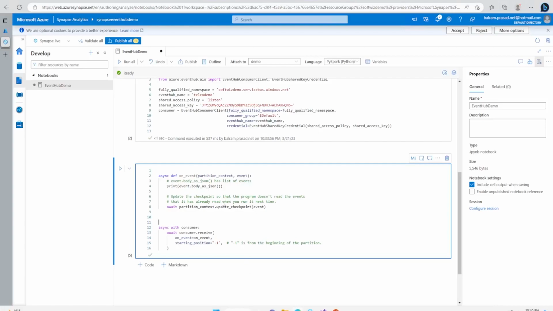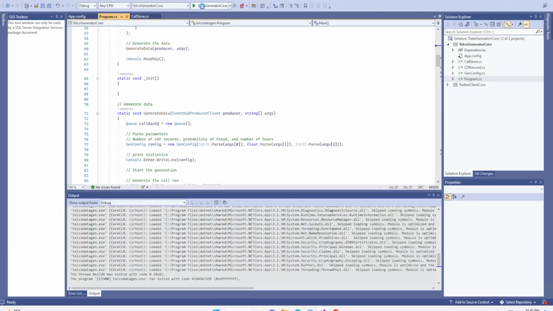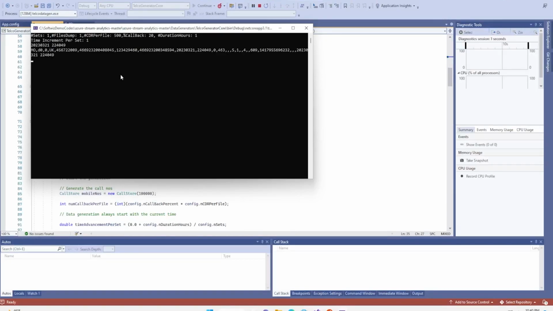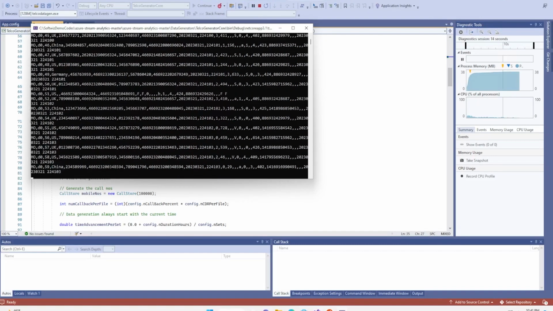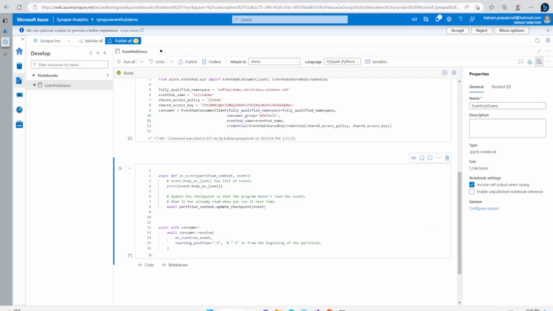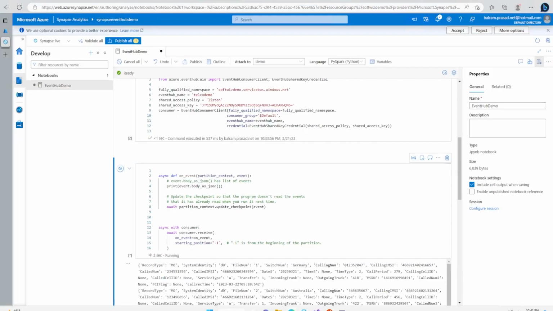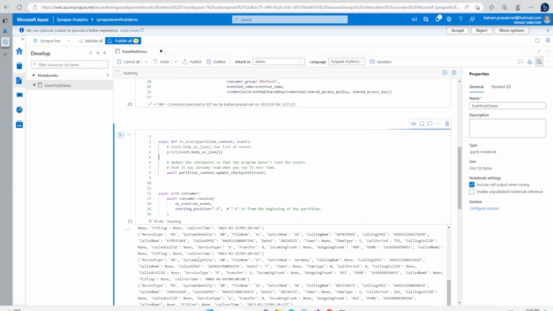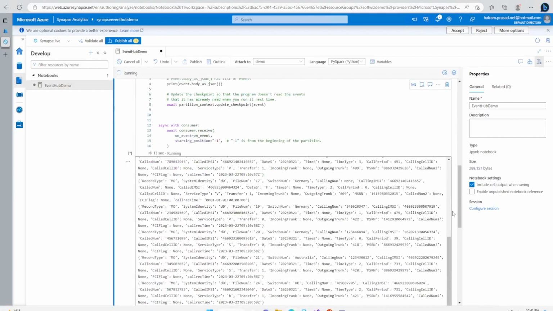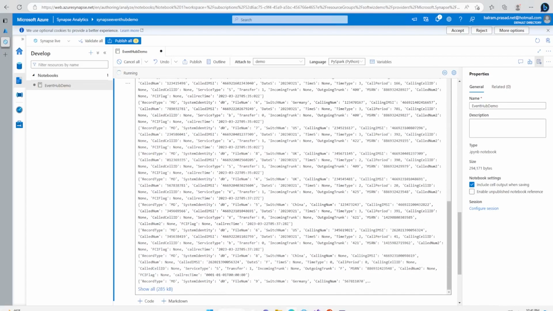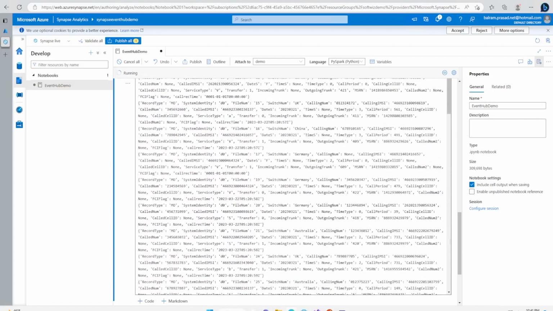Before running this cell, which is going to listen to all the events coming into Event Hub, I'm going to run this client generator app, which is going to generate some call records. There are so many events being generated. So let's run our code, which is going to listen and print. Right now we are printing, but whatever we want to do, either save into storage or into a DB or do any real-time activity, we can do. We can see these records have started coming, and it is going to listen all the time. We can see that this KB will keep growing. It is going to read and append.